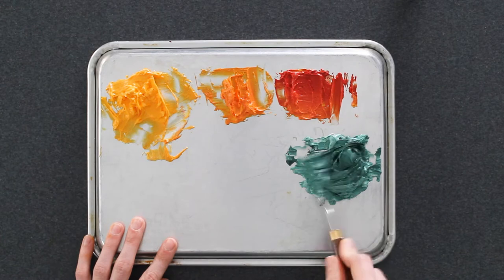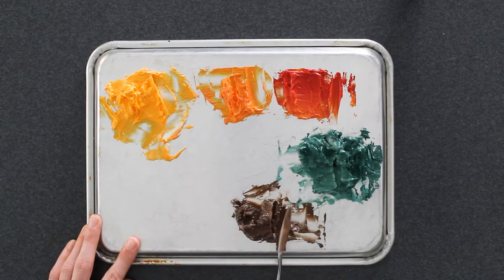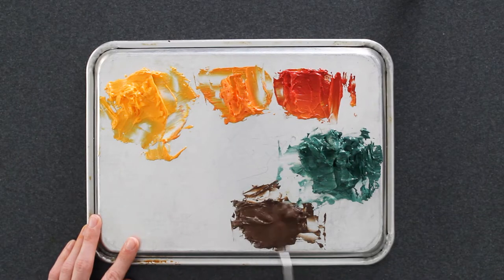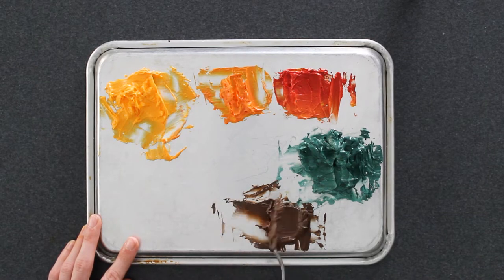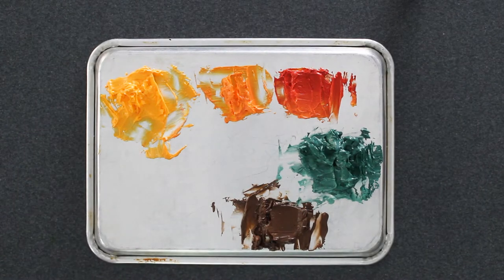I'll also need some green for the leaves and brown for the center of my flowers. I also just wanted to note here that I'm really not using a lot of frosting for these colors. You don't need very much frosting for this technique so it's good if you're a bit short on buttercream.